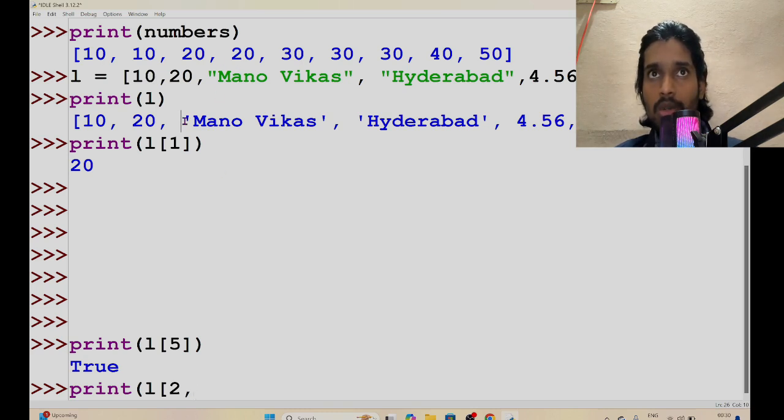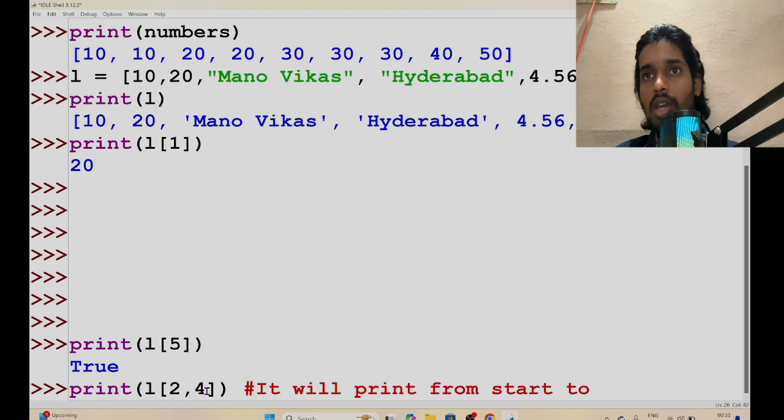So I should put 2 as the starting index, but I should put 4 here, so that it will print from 2 to 3. So it will print from start to n minus 1.